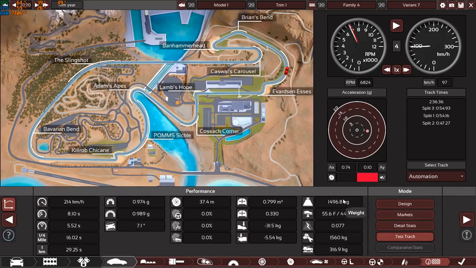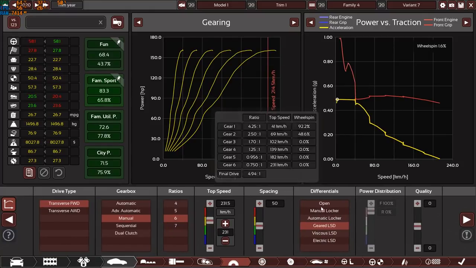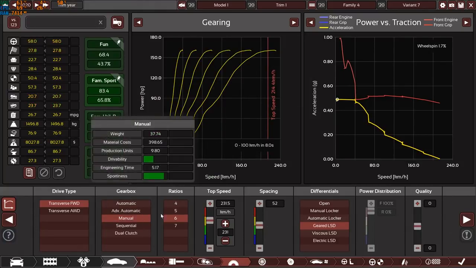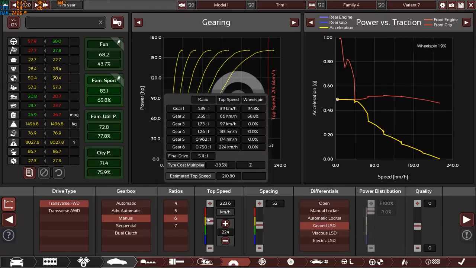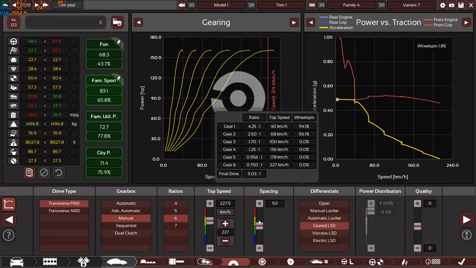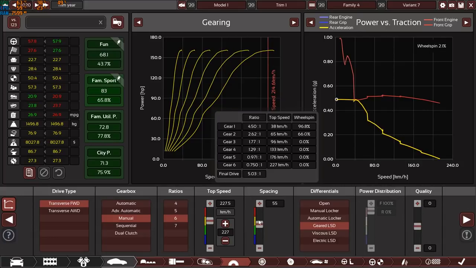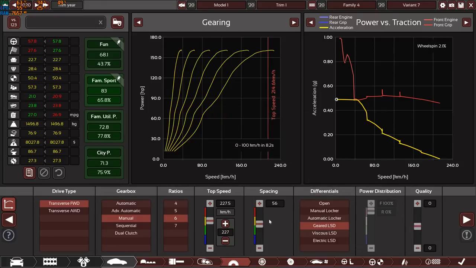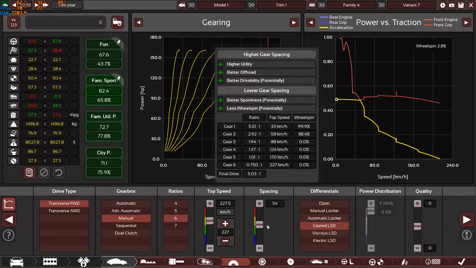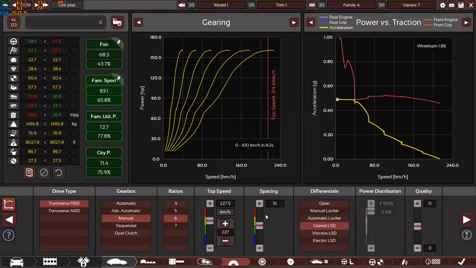So what's the total weight of the car? 1,496. All right, let's see if this mod actually made the car slower or quicker. We need to adjust the spacing a little bit. There we go. 8 seconds. Perfect. Again. So let's decrease the... 26.9 miles to the gallon. So what do I want? Do I want high fuel efficiency or a quick 0 to 100 time? I want a quick 0 to 100 time.